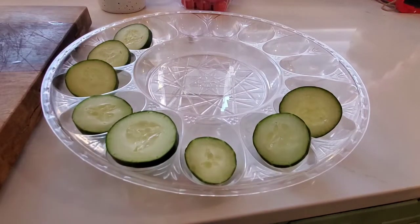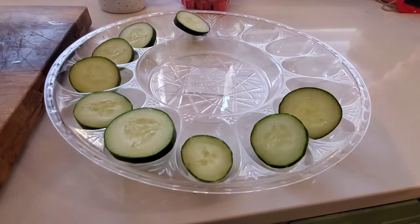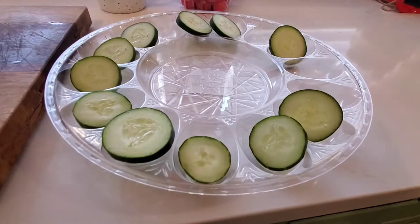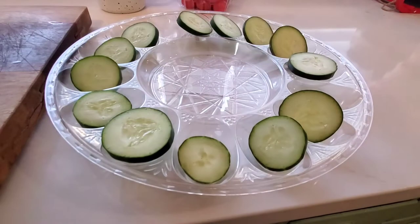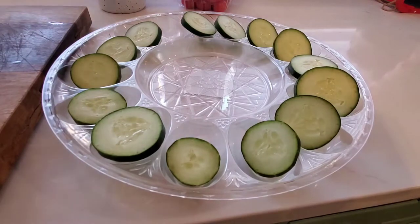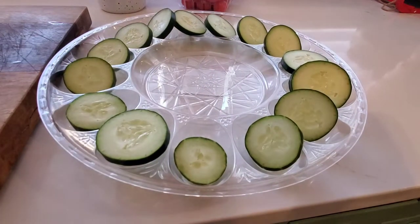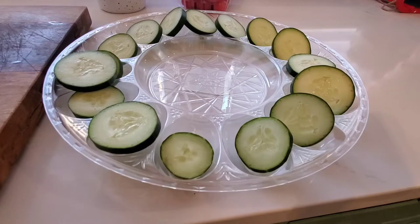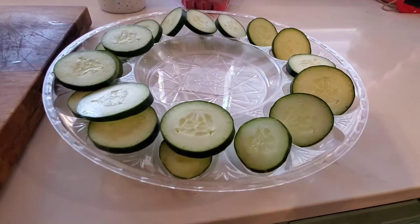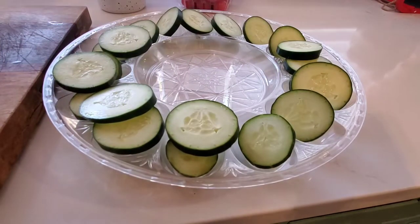this veggie tray, and I'm putting them on this deviled egg holder that I picked up maybe a year or a little longer, I'm not sure, ago at the Dollar Tree right around Easter time, and they were only a buck. I picked up extra, and they have been sitting in my drawer unused, and so when I did my kitchen declutter, I almost got rid of them and thought, you know, I could probably use these one day if I had them where I knew where they were at.